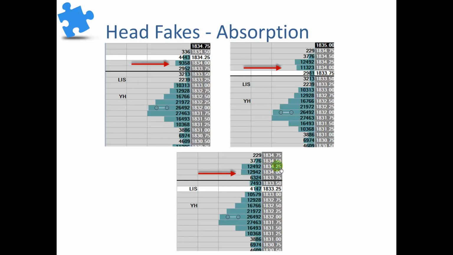On the other hand, a head fake is really considered to be a range extension. So basically a head fake says that we're still in this range. So to the downside, you could be looking at 31.50, 31.25. Now personally, if I was short from this area, maybe a perfect short would obviously be 33.75 at the bottom, below this high volume node with a stop here and obviously a target here.